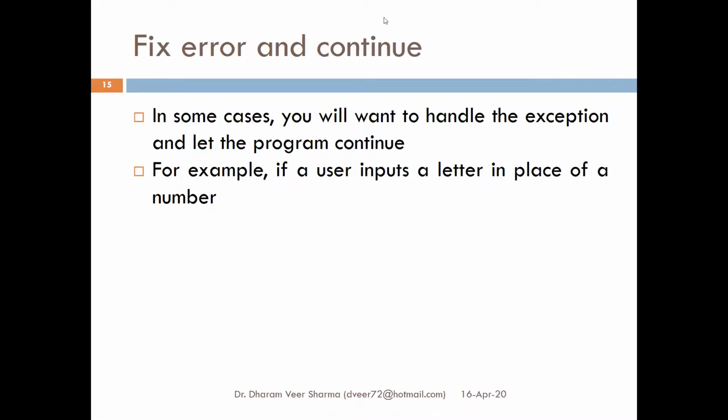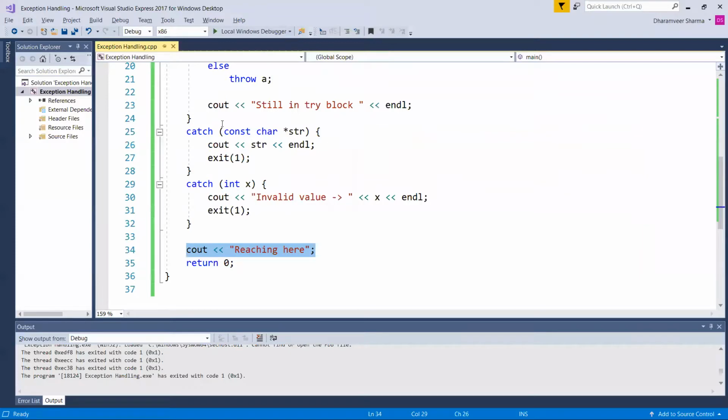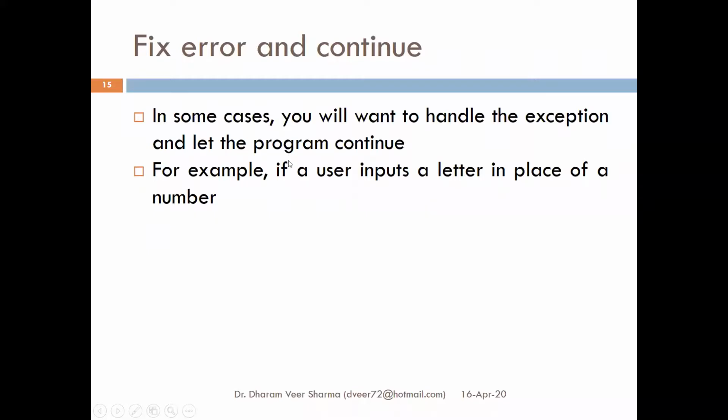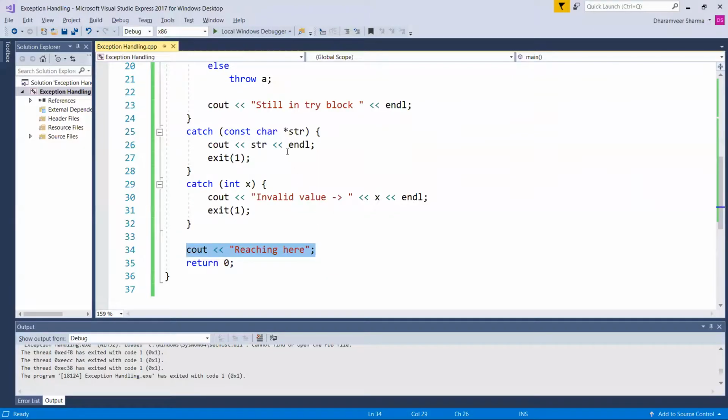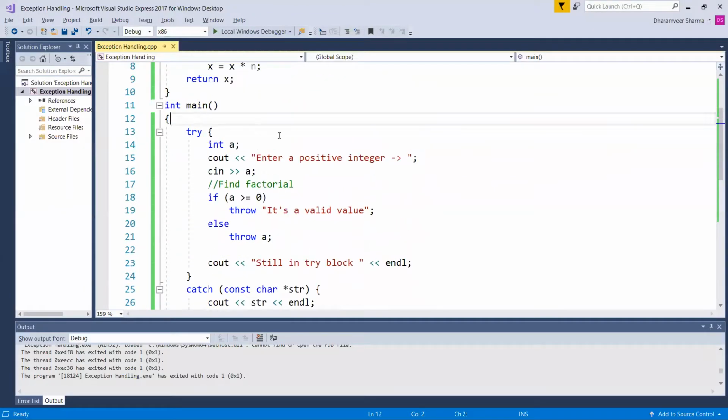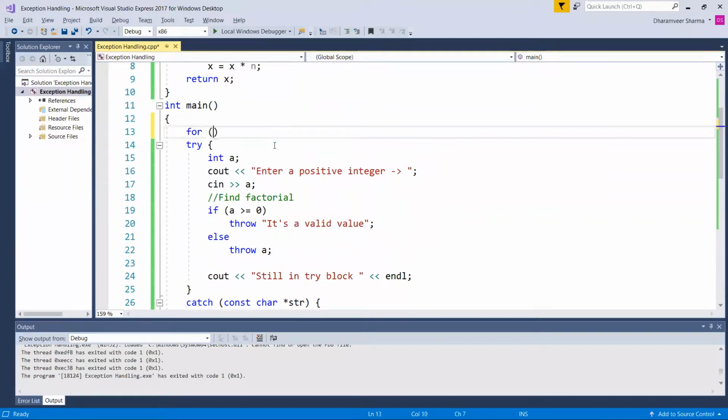For example, in the program here, we want an integer. Instead of an integer, the user is entering a character. So it's a minor error. You can put it inside a loop. For example, here, have a look, for or while 1. While 1 means the condition is always true.